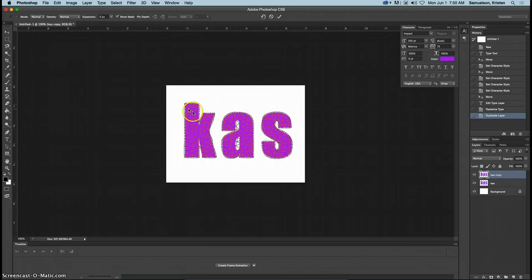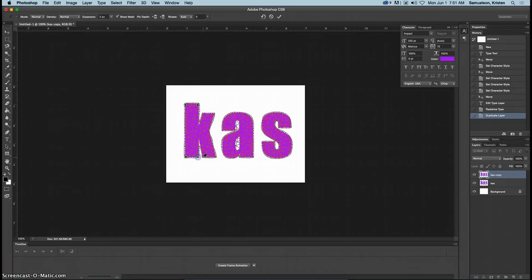And when I position my mouse over the mesh, notice I get this pin. Basically, this pin allows me to put things in a specific place. So I'm going to demonstrate first. I'm just going to click the top here, and notice when I push and pull, see how it pulls the whole letter? Okay, we don't want that. We want other pieces to stay still.